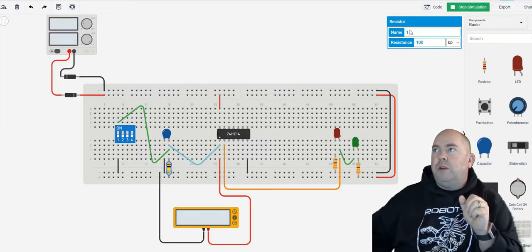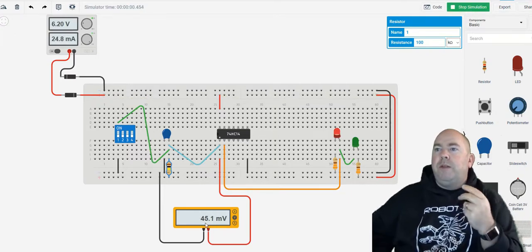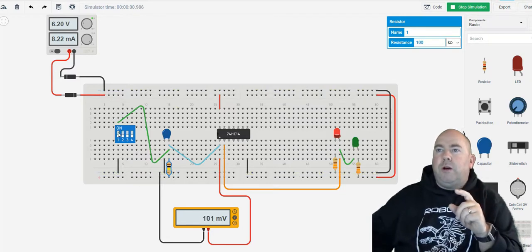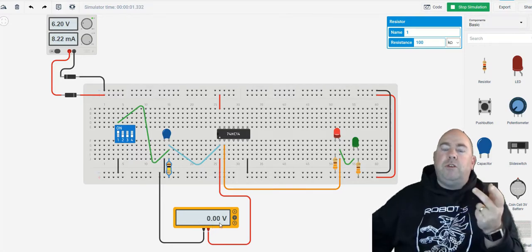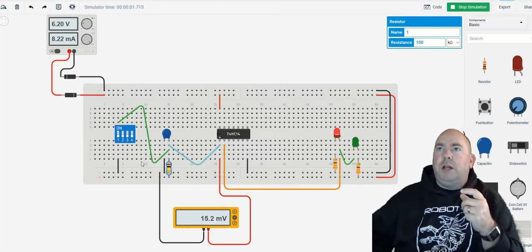So what we're going to see here, when we run it, you'll see on the multimeter, the voltage will start to climb. So I'm running at about 6 volts over here, which gives me about 5 volts in my system. If I turn this switch from off to on, you'll see that my voltage drops back down to 0. Okay, so that's basically discharging the capacitor. If I turn this switch back off again, it'll start climbing again.